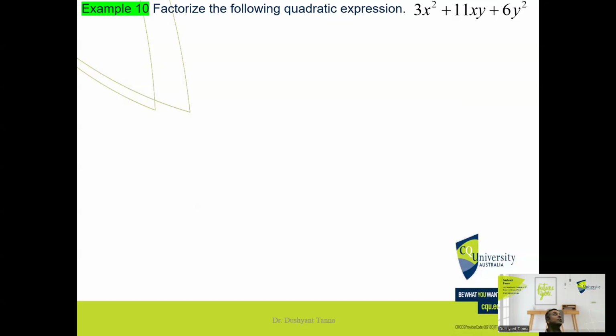3x squared plus 9xy. We take 3x common, x and 3y. We got 2xy and 6y squared. We again got 2y common, right? That is x and 3y. That's it. Got everything. x plus 3y and 3x and 2y. Yes, that should be the answer. Now do it on a piece of paper and let's see if your answer is matching.